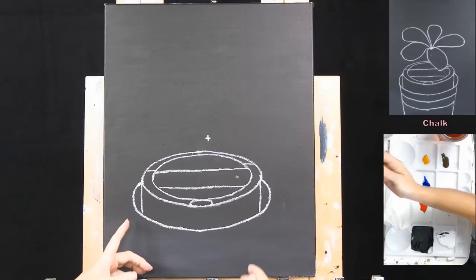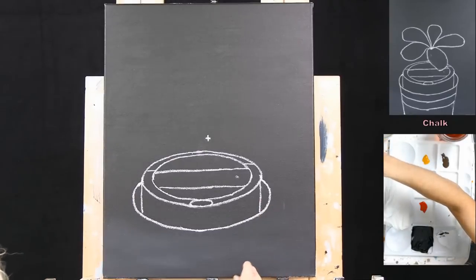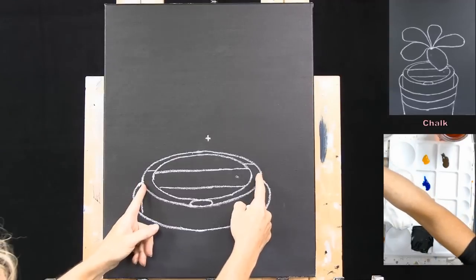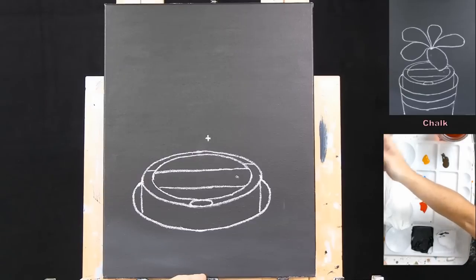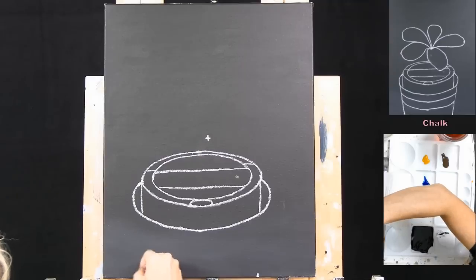And then on these sides, I'm going to come straight, well, down just a little bit angled to the left and the right, but I'll give you some markers. So if you come back to the center of your cup and go straight down to the bottom of your canvas, the width of the bottom here for me is going to be about 8.5 inches. So I had 9 here. This is going to be a touch more narrow than that. So if I find myself the center here, I'm going to go to the right 4 1/4 and to the left 4 1/4. So that brings me about here and here.